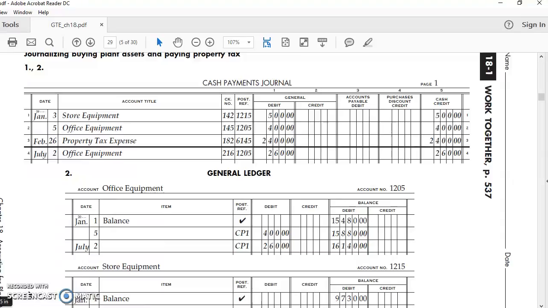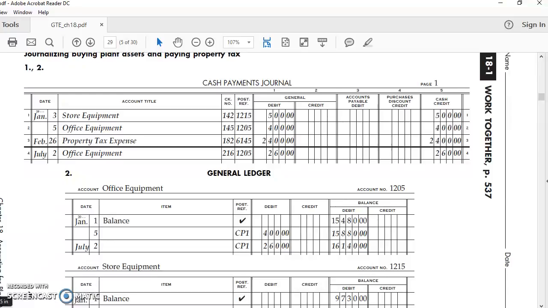I want to differentiate first the difference between supplies and store equipment. Supplies are consumables. That's why we adjust supplies, because we use them up and we consume them. Office equipment and store equipment are assets as well, but they are not consumables. We use them, but we don't use them up. We have to, in essence, depreciate them at some point. Depreciation, once again, is taking the value away from an asset yearly. We're going to be dealing with store equipment and office equipment in this chapter.